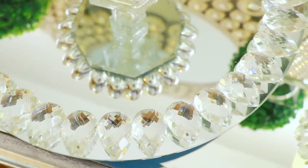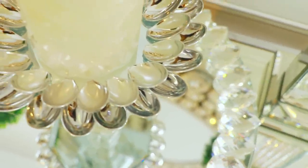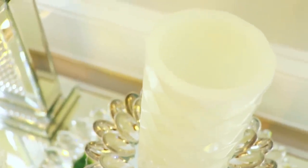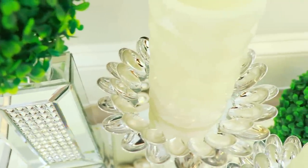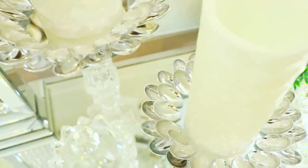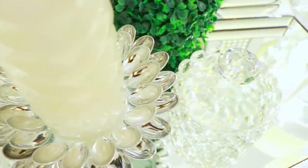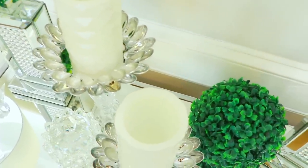I really love the way this turned out. You can have it on the candle holder like I have here, or you can lay it flat. You can make two or three of them and make a whole trio — it's so pretty, beautiful, and sparkly. Because I have a pillar candle on there I didn't need the additional gems, but you can definitely add them on top of the spoons for even more sparkle.